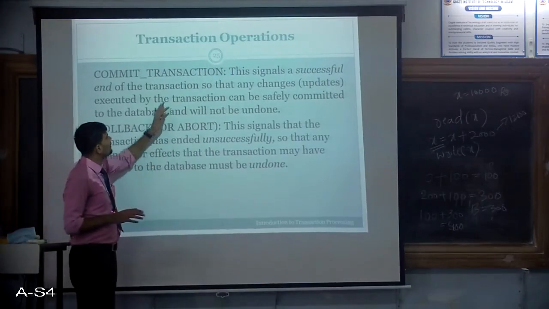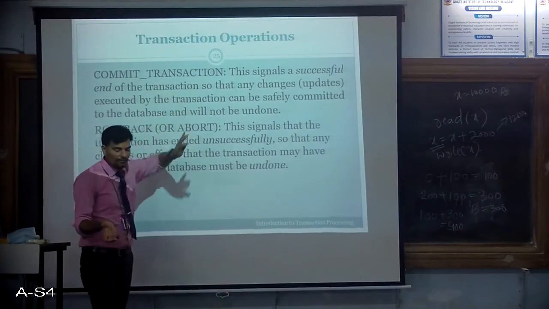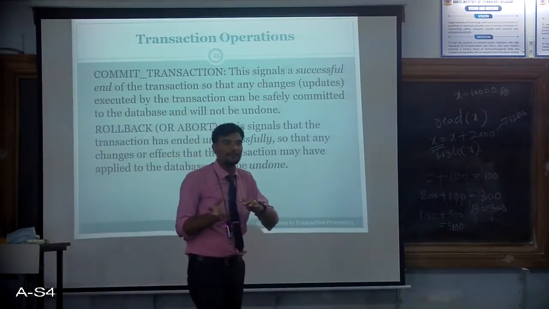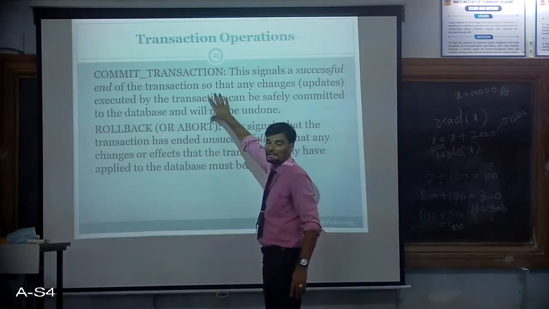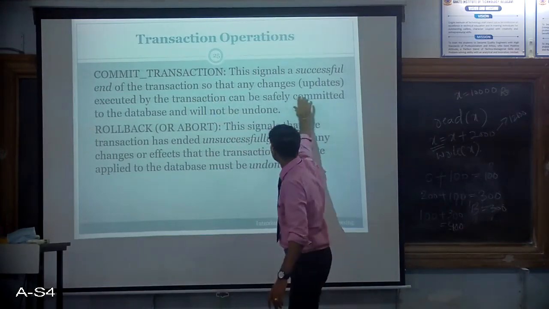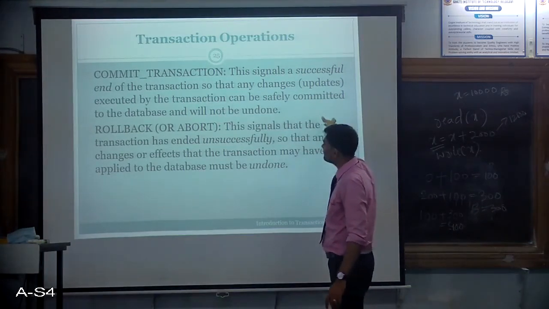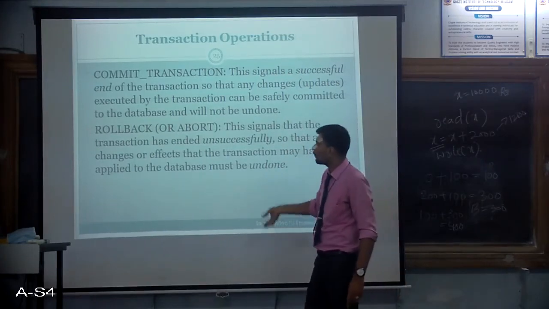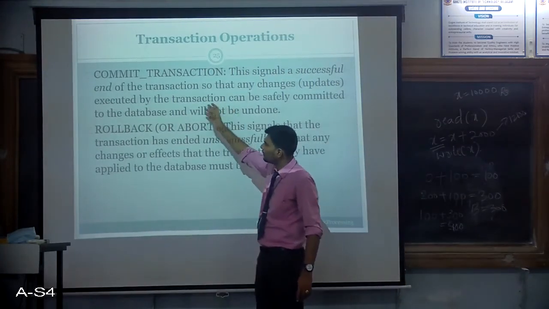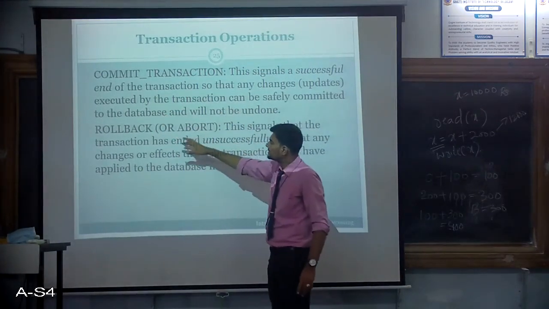Commit is nothing but saving the transaction you have performed successfully onto the database. For that you perform commit transaction. That means whatever changes you have made can be safely committed to the database and will not be changed in the future. Whatever transaction you have performed has been updated permanently to the database and it can't be undone.